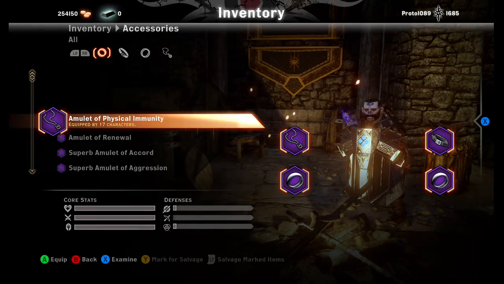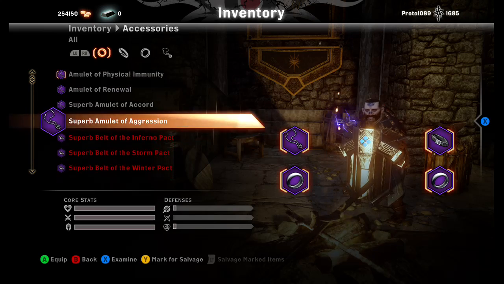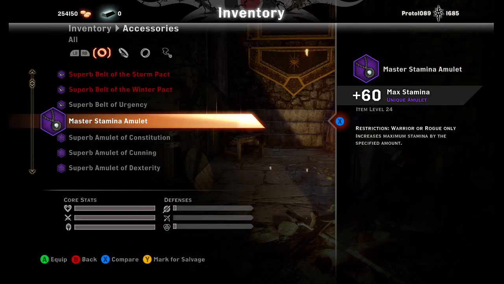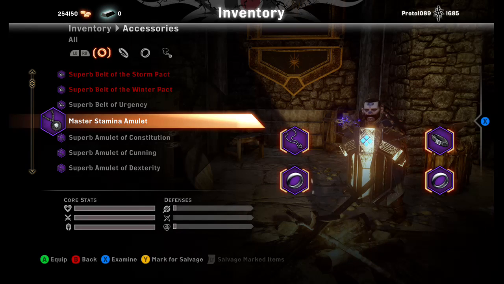For accessories, the Lego and the Templar are pretty much exactly the same, so I'm just going to go ahead and pop those out. Like I said, the physical immunity amulet's going to be on all the characters. If you don't have the physical immunity, I would use the stamina amulet, or whichever one you have. Master, Superb, Enhanced. They're all really good.